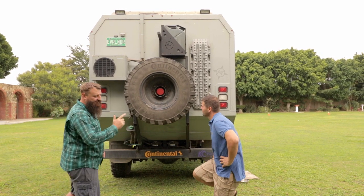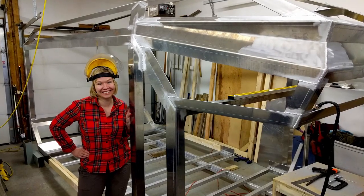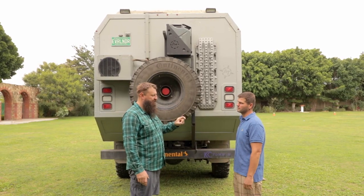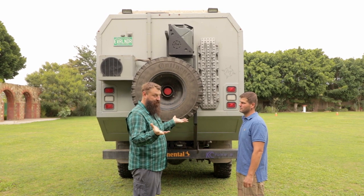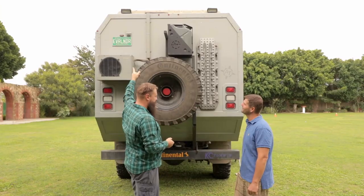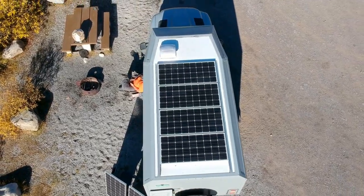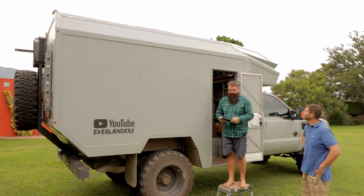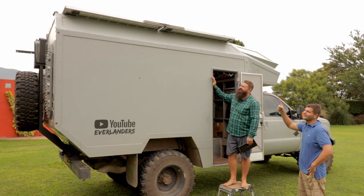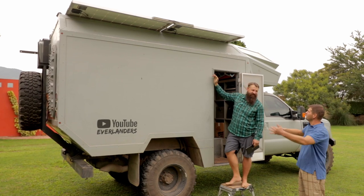That takes us to our solar. We'll move around the side. We originally had four solar panels, which powered everything in the truck, but we sometimes found that wasn't enough. So I made this solar sliding mechanism that uses compressed air and pneumatic cylinders — it's doubled our solar production in about three seconds. I did it that way because I knew myself well enough to know that if I had to climb up and manually lay out ground solar, I'd only do it occasionally. In fact, when we first had the extra panels, I only laid them out two days on a 14-day trip because it's just too big a hassle.